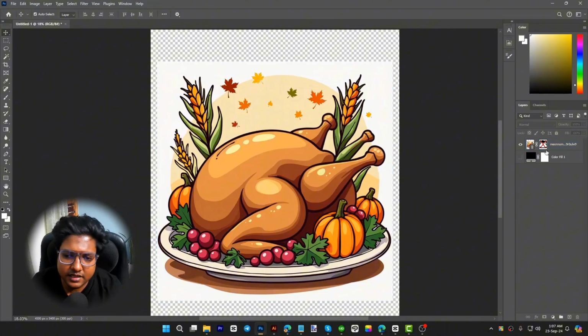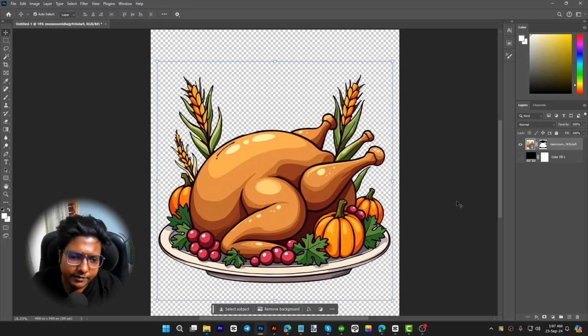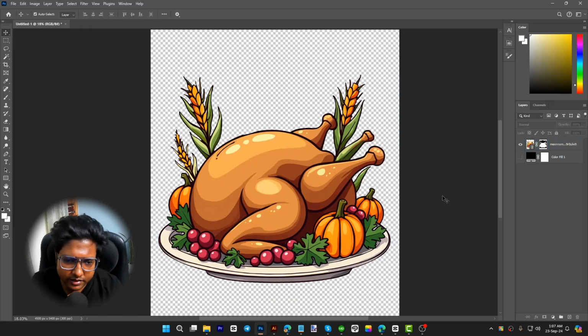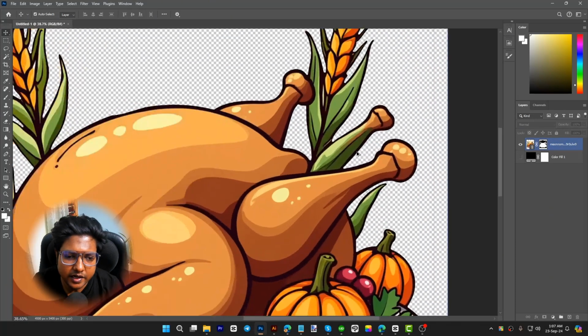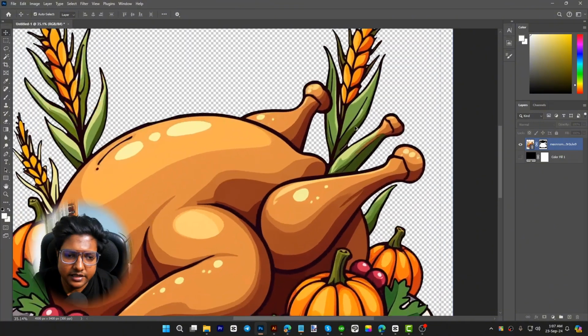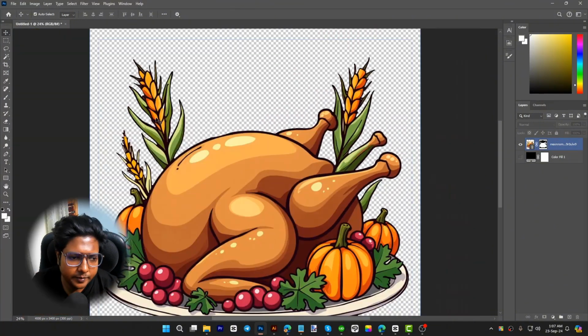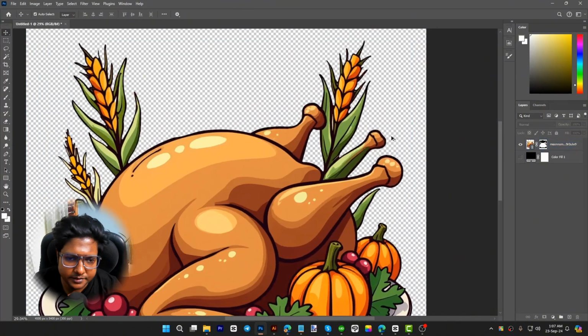So to start with, I am using this image as you can see here, and this is just a regular image, and if I just remove the background, this is how it will be. You can learn this from a previous video, but for this image we need to make some changes to this one as you can see here. So this area, this is making another leg of the chicken and I don't want it, so maybe I can just remove it from here and then I can bring this one here and then replace it.